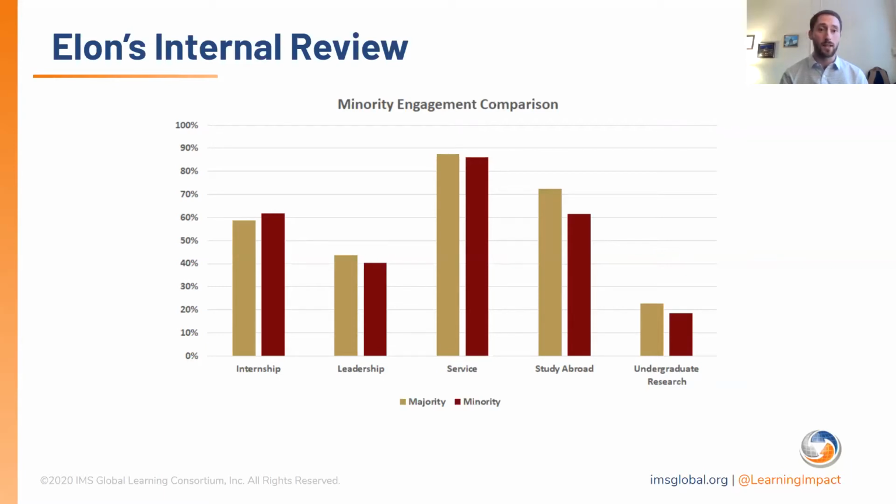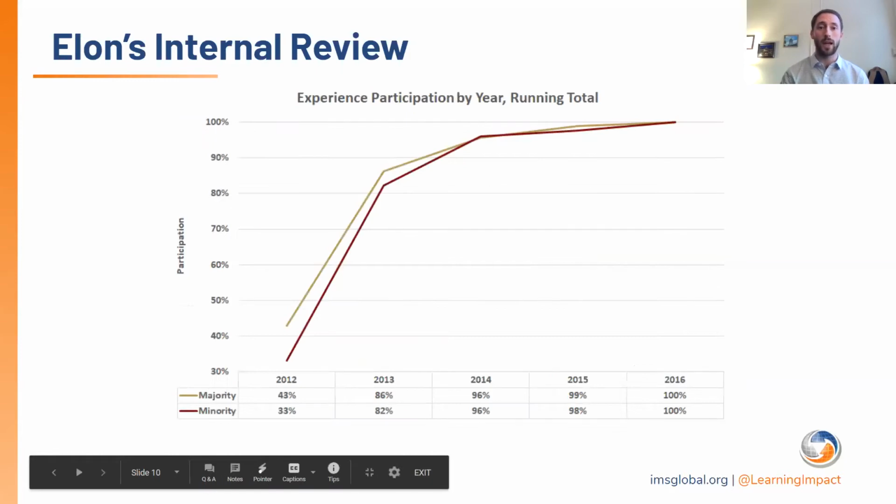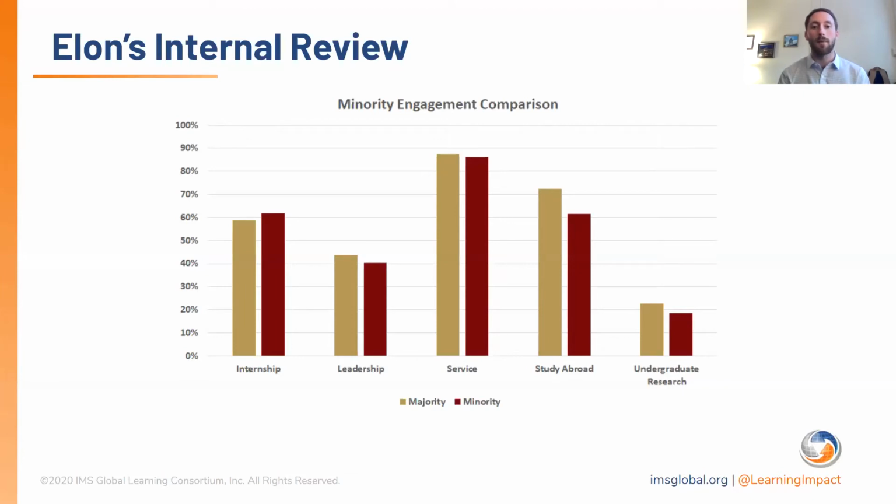And so the next two slides, this one specifically, if we could actually go back one, there we go. This slide is showing the 5 experiences that we capture in our experiential learning requirements and how each of them stacks up. This information is from the 2016 graduating class, so all of these students did graduate. These are pretty high engagement levels, with about 60% of our students participating in internships.